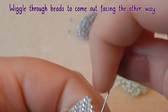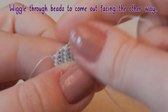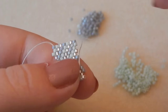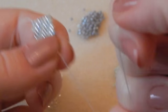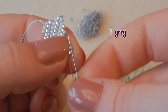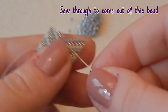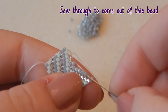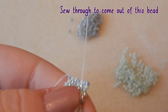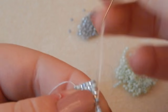So that is one point done. Now we want to go through the beads until we come out of that one here. The way I find it easiest is to literally just go through all the gray beads — they're all in a line anyway, so you're just making your life that little bit easier. Just make sure that top bead is straightened up, and now you're coming out of the right bead.